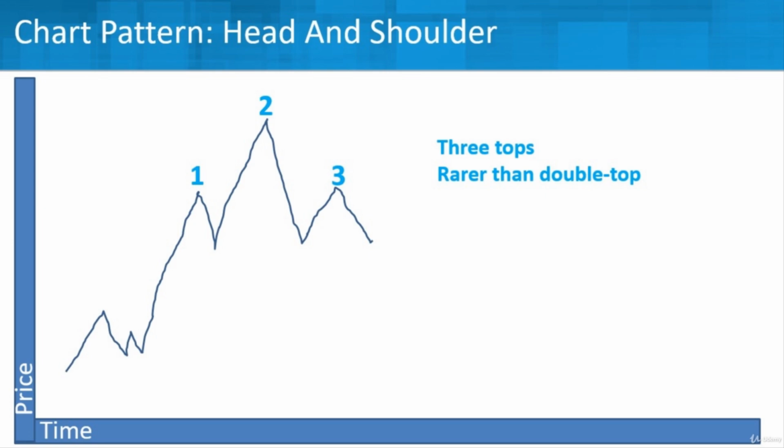1, 2, 3. They're not all equal. You know how the double tops had to be within 4% of each other. So 1 and 3 would be within 4% of each other, but you have this middle one that forms an even peakier top, or head, on the triple top. That's why it's a head and shoulders, and it's rarer than double tops too, by the way. So this is why when you see a head and shoulders, it's a strong indicator, because it's a very rare type of indicator. And you can see we're in an uptrend coming into the head and shoulders, by the way. So you'd have a strong uptrend moving into it, and then it forms this movement as a head and shoulders pattern. So how do we look at this?